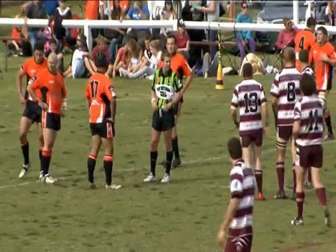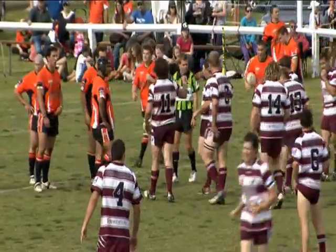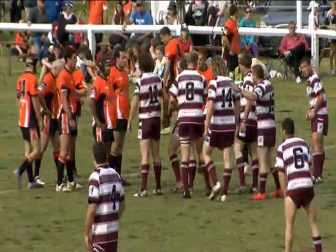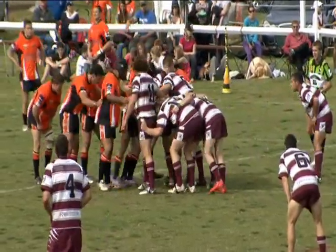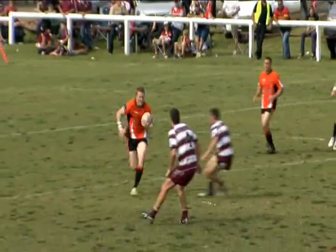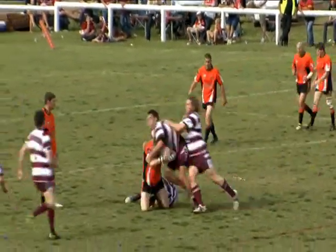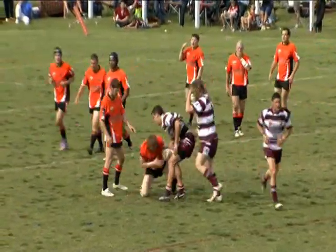All right, we're going to have a scrum. Aberdeen will have the feed. They're 30 metres out, about 20 metres in from the eastern touchline. 6 points all here in the Team Services Group 21 Rugby League Grand Final. They pack for the scrum, and Sean Tenner has fed it. Comes back out, and Nathan Cantor gets wrapped up in a tackle by Luke Hasselman and also Brady Stair. Shane Hasselman is the dummy half.